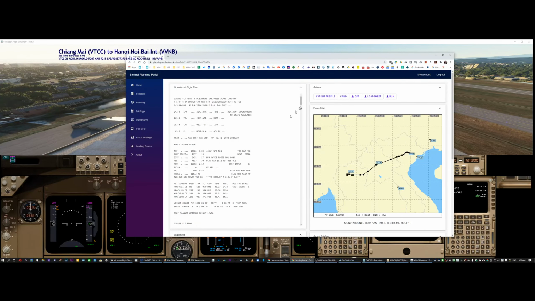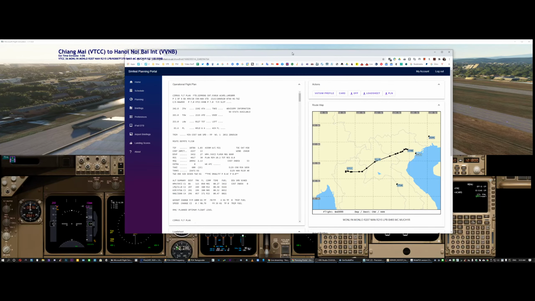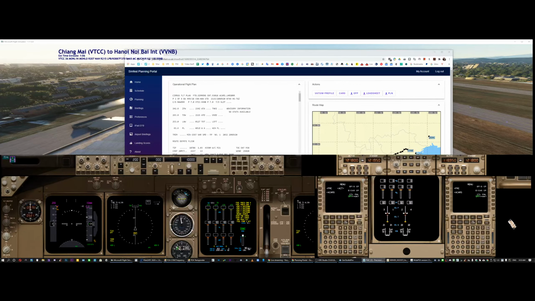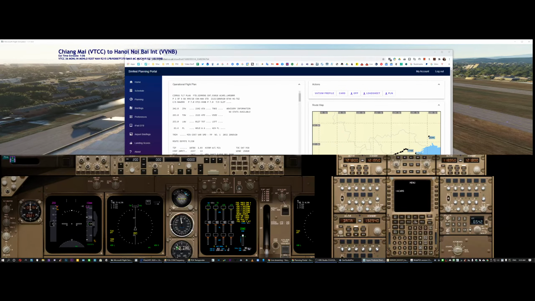So we'll leave this kind of up and we'll go back to the flight deck, and we'll go to the FMC now. I've just realized I've forgotten to do something here.